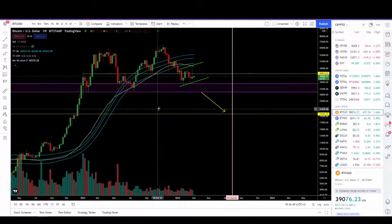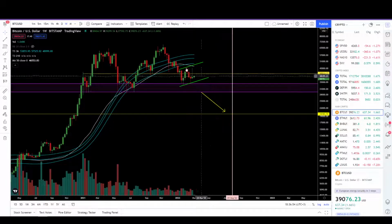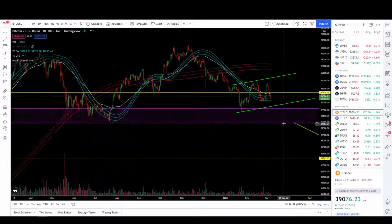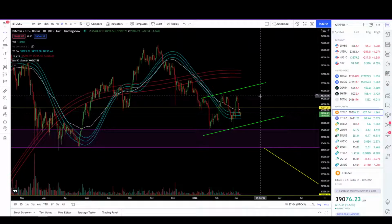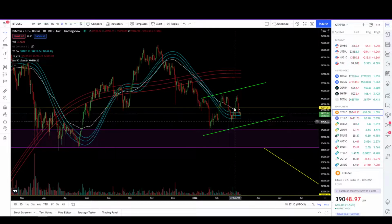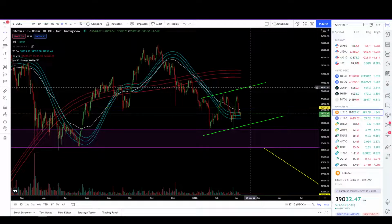What I might be expecting for this week is, as you can see, the price is drawing this downward bearish flag, this downward bearish channel. I think we call it a bearish flag in technical analysis. What I might be expecting for next week is a potential short-term rebound, because if you are working within this downward bear flag, then probably we might have a short-term rebound to find the upper band of the channel, which is at about the $47,000 level. So somewhere around those price levels.